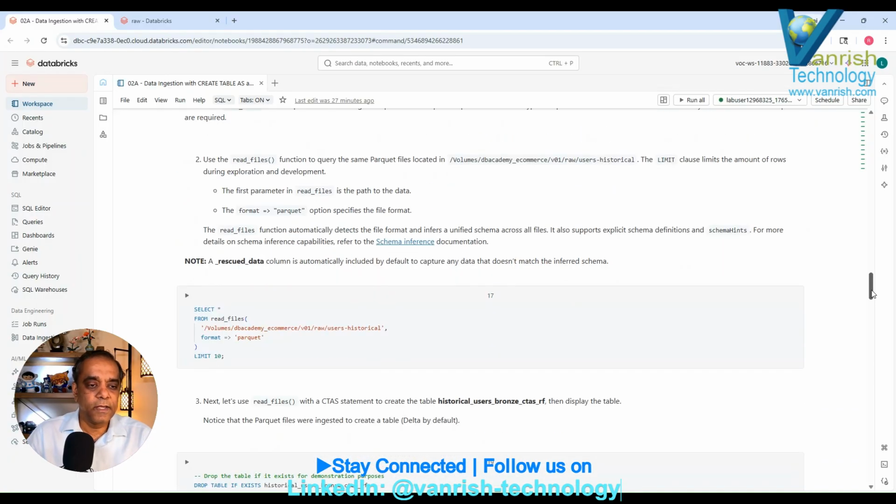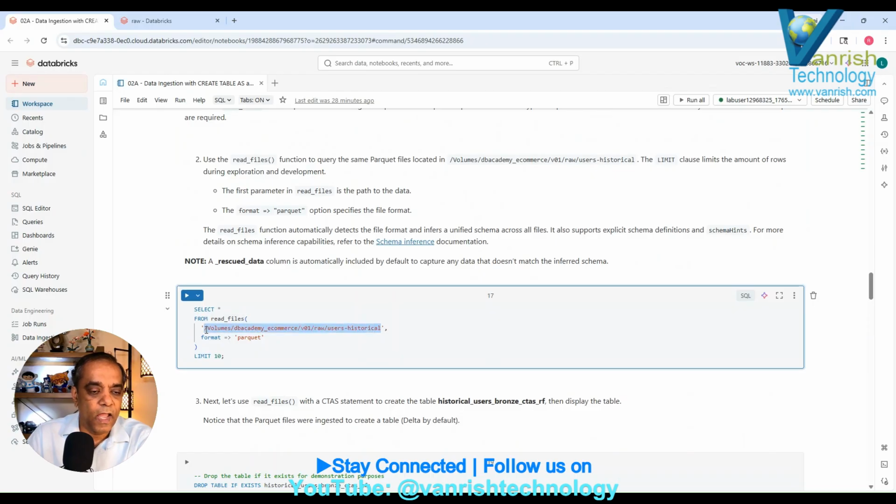So here is the command, let me explain what this command is. Basically, we are selecting read_files at this location, and it is looking for the Parquet format. That's how we specify that it only reads Parquet files, not any other files.